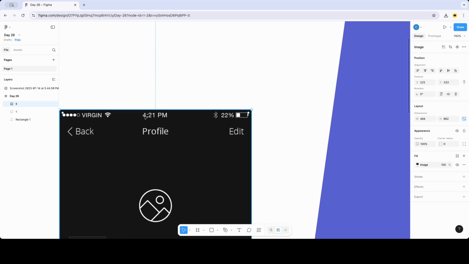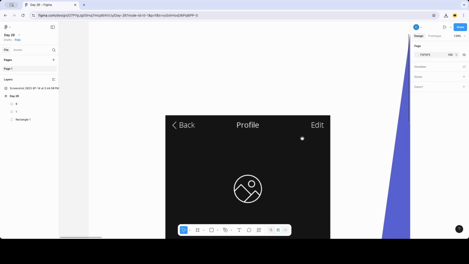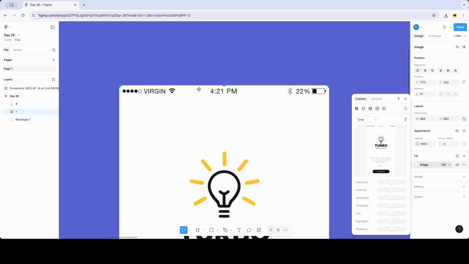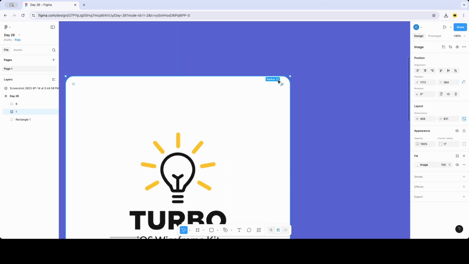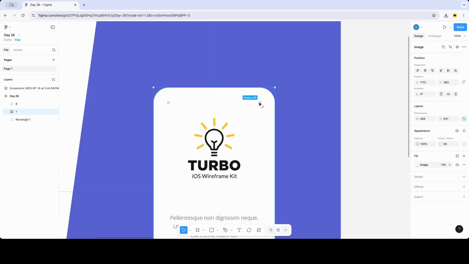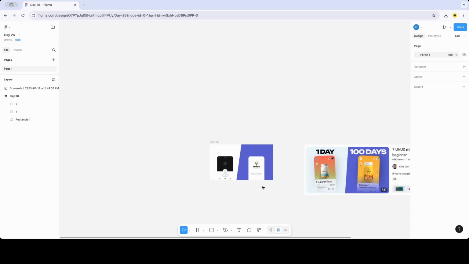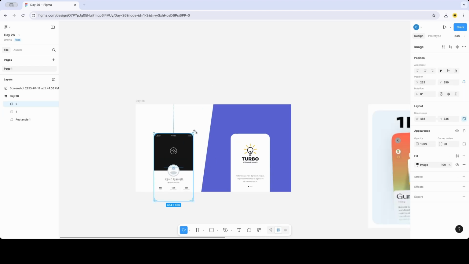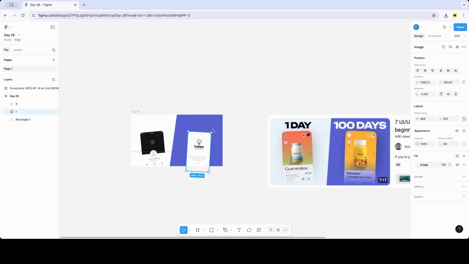I don't need this, I think, so I'll just crop it. As well as I'll crop it from here. And let's make the border radius somewhere near 60. So make it 60. Let's make this one 62. And now let me rotate this a bit. And let's rotate this a bit.